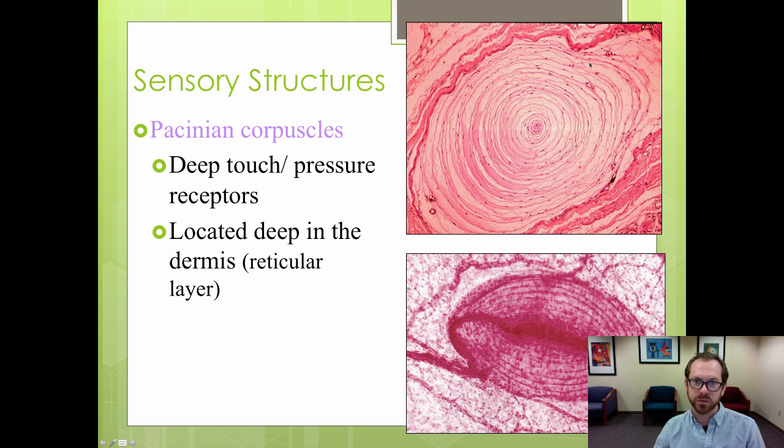And they're going to look like this in lab. They will always be isolated on slides, the ones that we use in lab. And they kind of look like an onion if you were to cut it in half, do a transverse cut of your onion and look at it from that plane, this is what it typically looks like, or maybe like a grape or something. But again, these are all about deep touch.